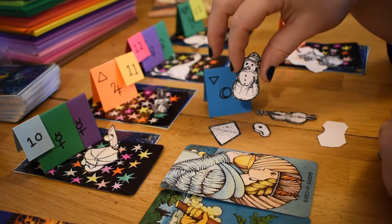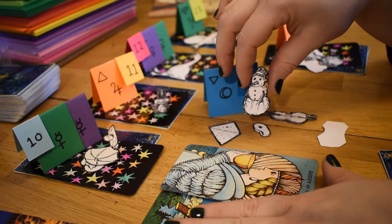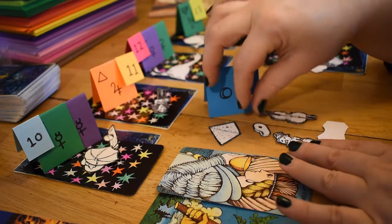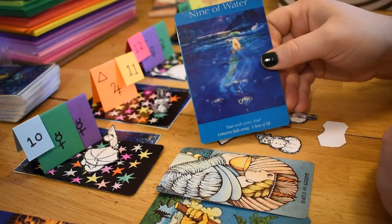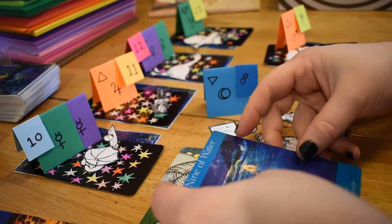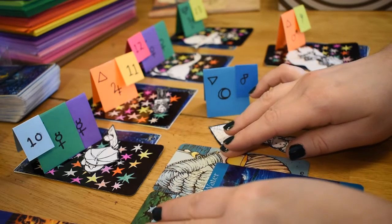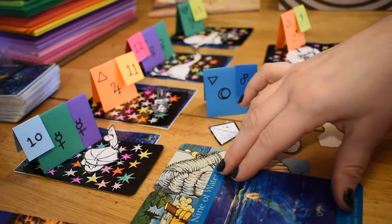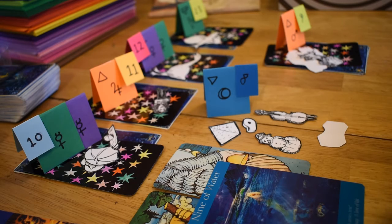And what's interesting is that I have a fire elemental inverted, right? It's cold. And then I have a water elemental inverted. It's not flowing, right? It's frozen. And then we have the 9 of Cups. Interesting. More water. Your wish comes true, concerns fade away, a love life. That doesn't make any sense. Now what's interesting is that the 9 of water is a half moon. The moon is 18. And the 9 of Cups is like a half moon, like a half dream.